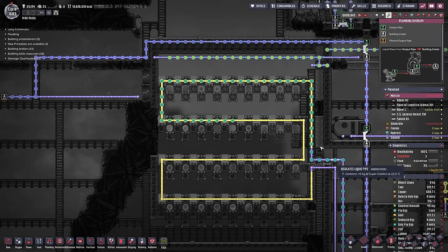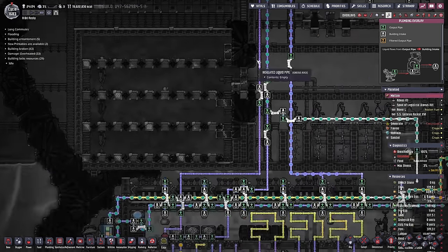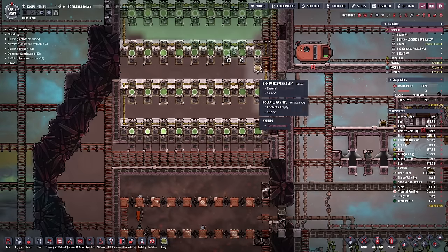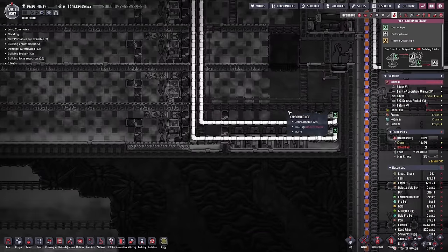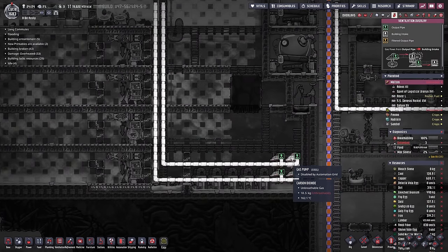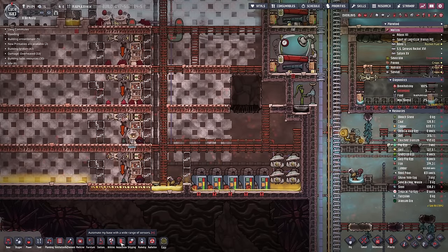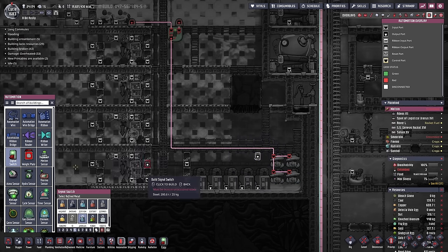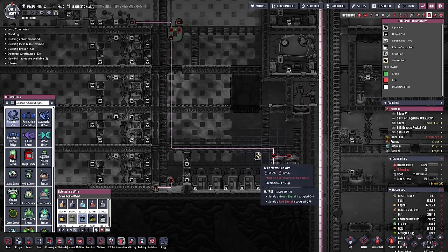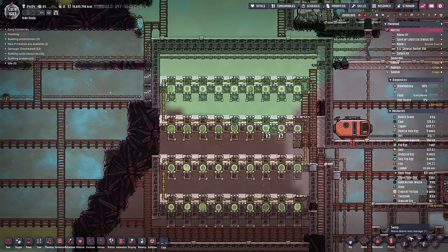Here comes the supercoolant now. Fortunately, the supercoolant has nothing to interact with just yet, but that supercoolant is going to go up and around. We've also put in a high-pressure gas vent, and that's going to feed back to these boilers. I might want to get a little bit going already, just so we can get started. It might be a while before that thing switches on, and I would like to make sure we are ready to go. You see, this whole thing is kept in a vacuum, so no real temperature exchanges going on anywhere.